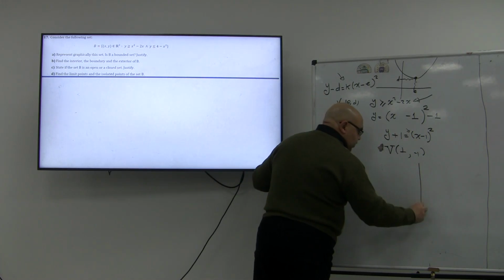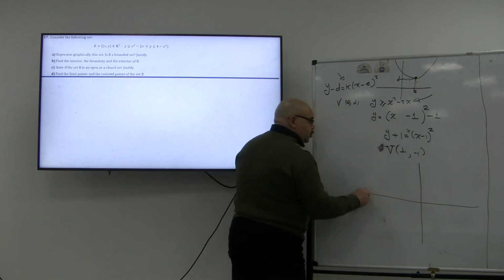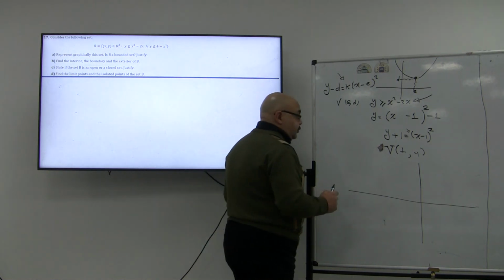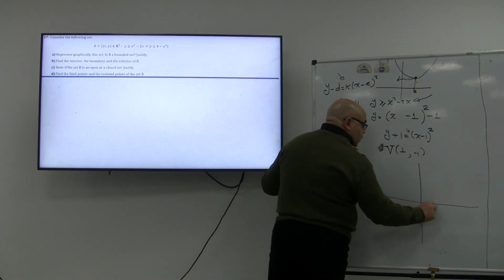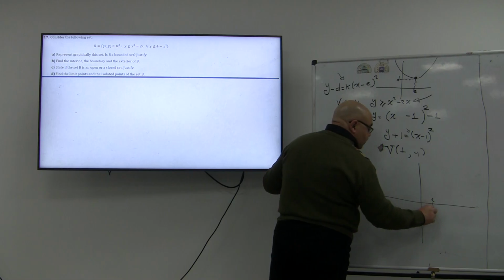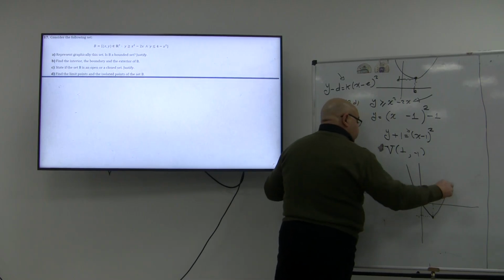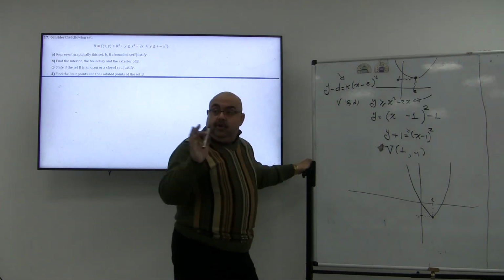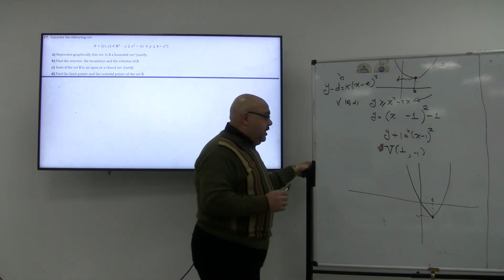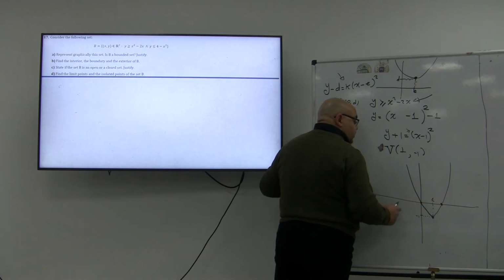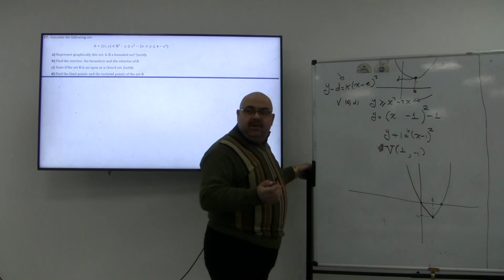So now, if I want to draw this quadratic form, all I have to do is go to x equal to positive 1, y equal to negative 1. That's the vertex. And then it will rise up like this. I know you have a question, why did I draw and cut the x-axis at these points? I need these points. It's really very simple.